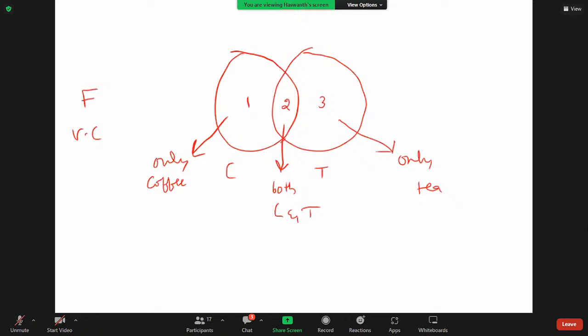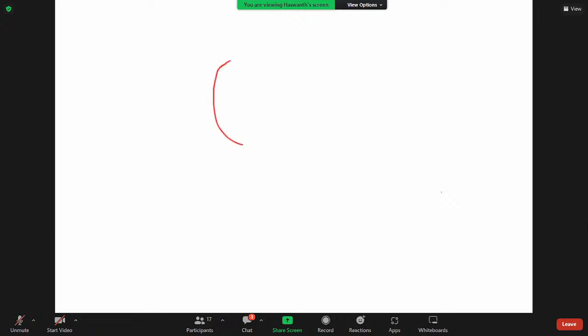If you need persons who drink coffee, that is the total value of the coffee set. If you add the value in region 1 plus region 2, you will get the total value of the coffee set, persons who drink coffee. So let us put values in these circles by using the given information. 80% of the people in the party drink coffee and 10% of these also drink tea. And 10% of the people drink neither of these two drinks. What percent of the people in the party drink tea is asked, for different values.